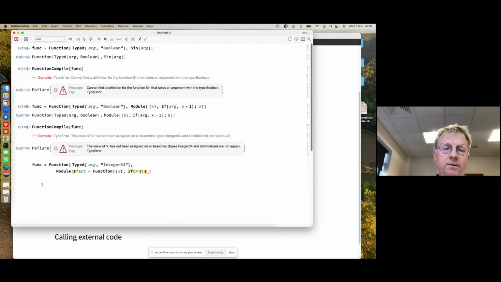If x greater than 1, we're going to have x times fact of x minus 1, otherwise 1.